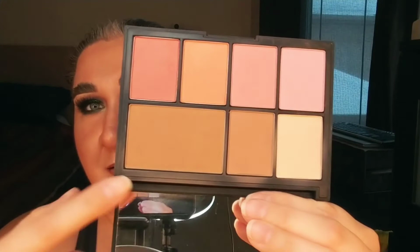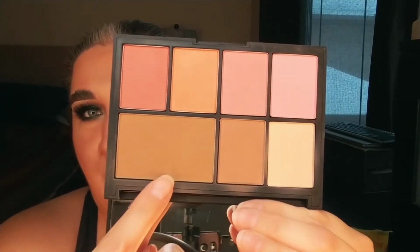So I did just put the Laguna bronzer as my contour, which I'm not a huge fan of, using bronzers as contours. I know that that's a trend from 2020. I'm not really a fan of that trend though, but if it's going to help me get usage on my palette for my face especially, I will just do that. There's no rules in makeup, so I might as well just enjoy and have fun, especially because if you look at the color, this looks more as a contour than this. This is just super red toned for me.